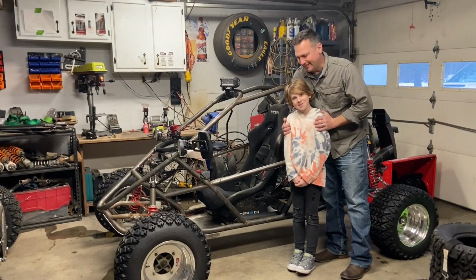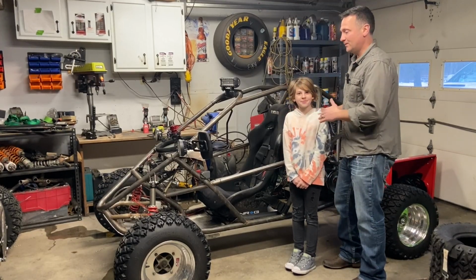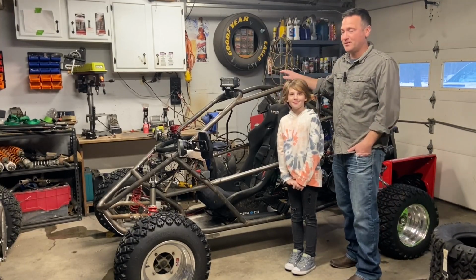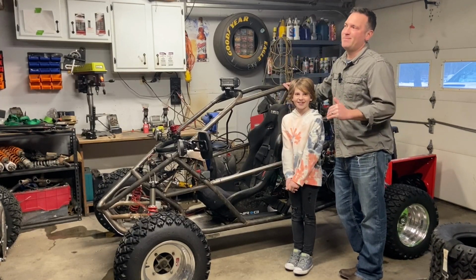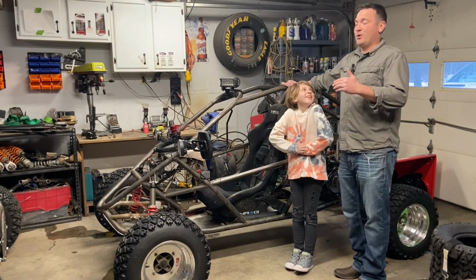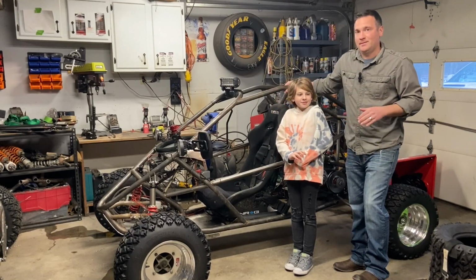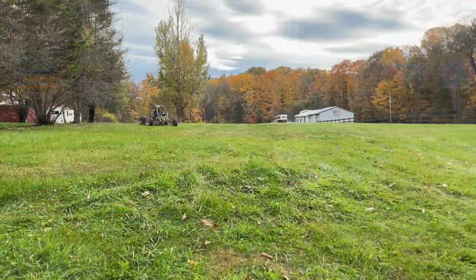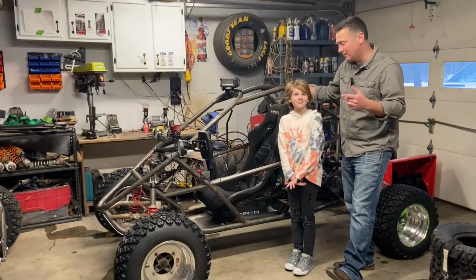Well, hey, Crosskart fans. So today is all about adjustability, making this so that any driver can drive it. Now, I kind of built this for my wife and my daughter, who love outdoor recreation, but maybe don't want the clutch, don't want the shifting, don't want the horsepower. So this is an easy gas and brake version, as you already know, but driver adjustability, I still want to drive it because 20 horsepower on one of these is still a hoot to drive. So I'm going to show you how I was able to do this.